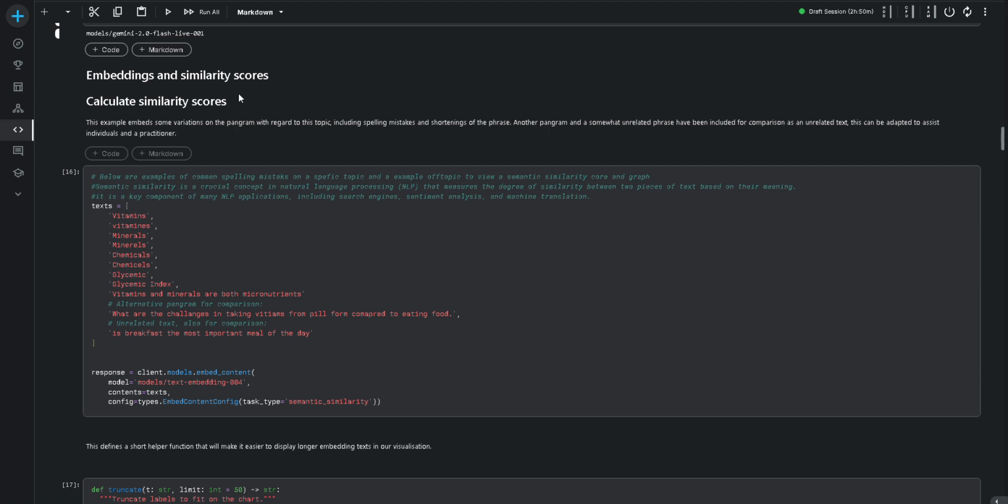So to begin with, we've got embeddings and similarity score, where we calculate the similarity scores.